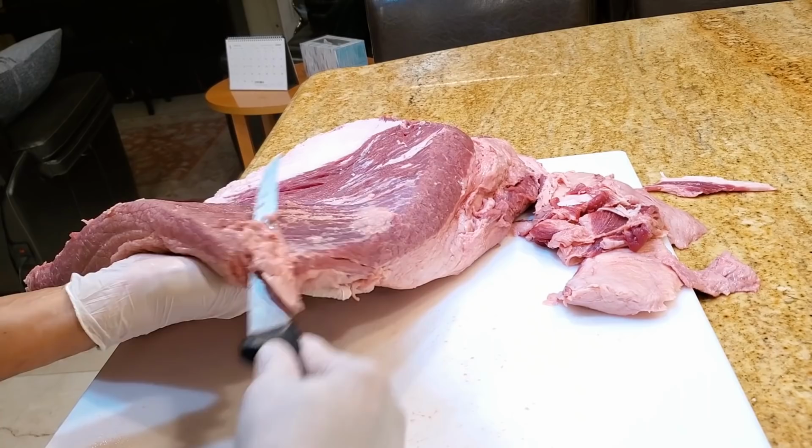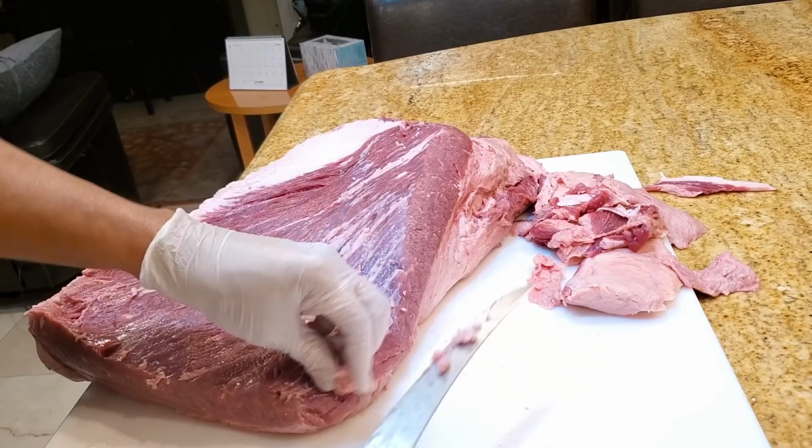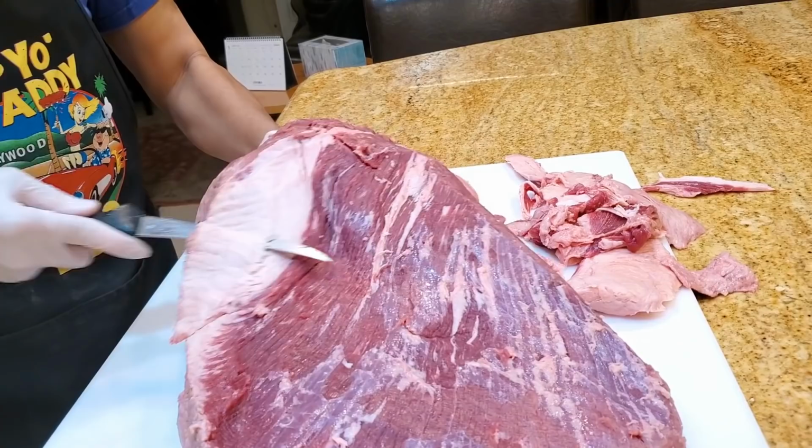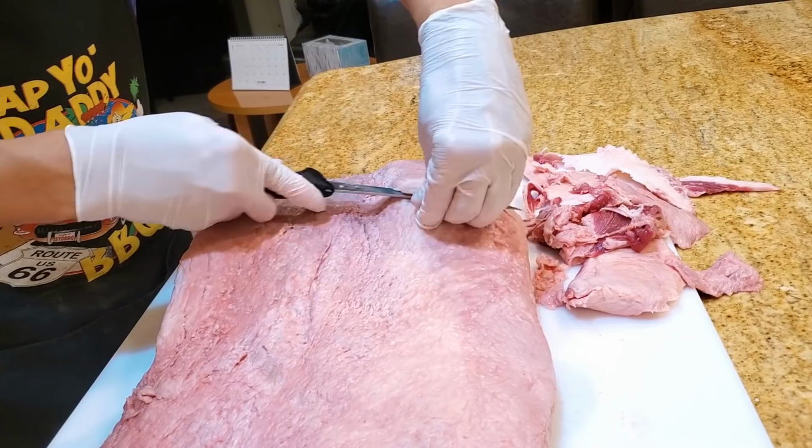So I'm trimming up all the fat here as best I can. If you can't get all of it off, don't worry about it. Not that big of a deal. Trim up all the fat from the eye here. That's enough. Flip it over. So I have quite a thick layer of fat here. I like to leave it about a quarter inch or half an inch of fat. Not a big deal, because we're gonna trim some of this fat off.